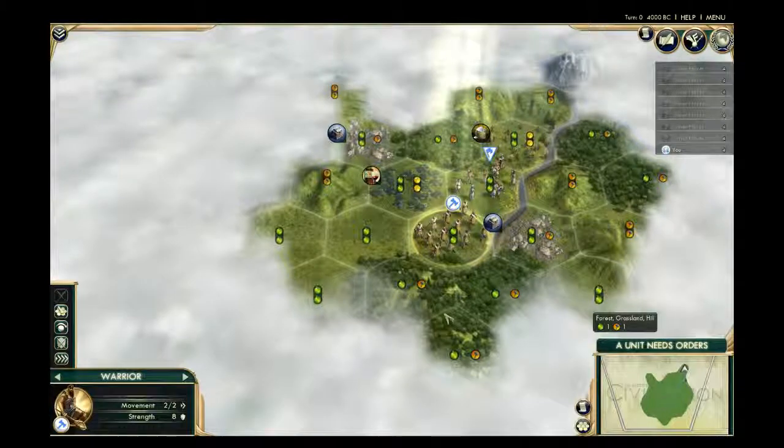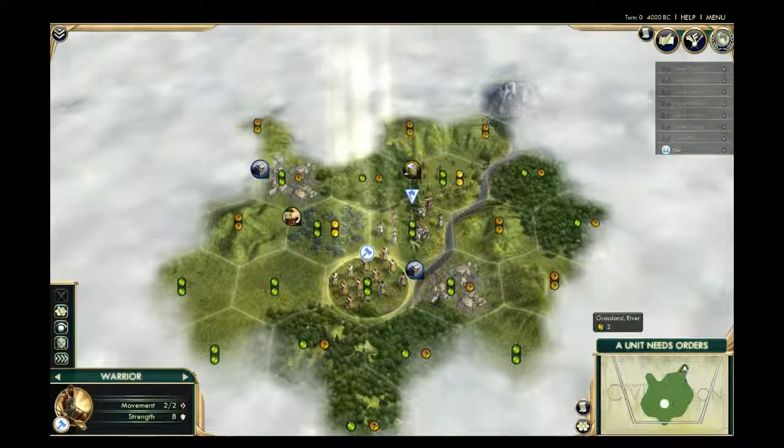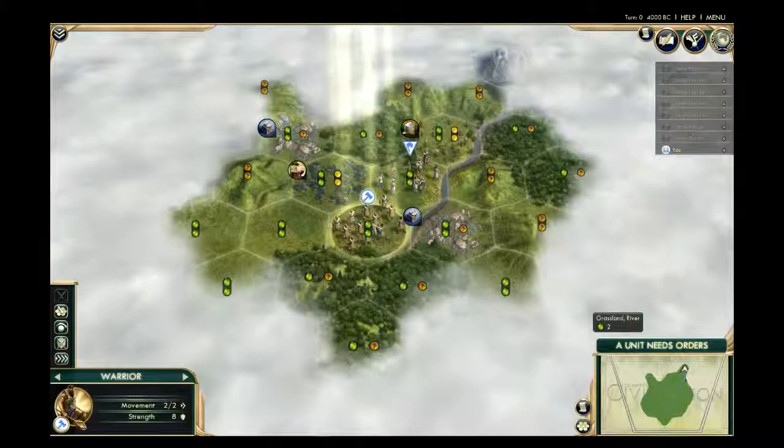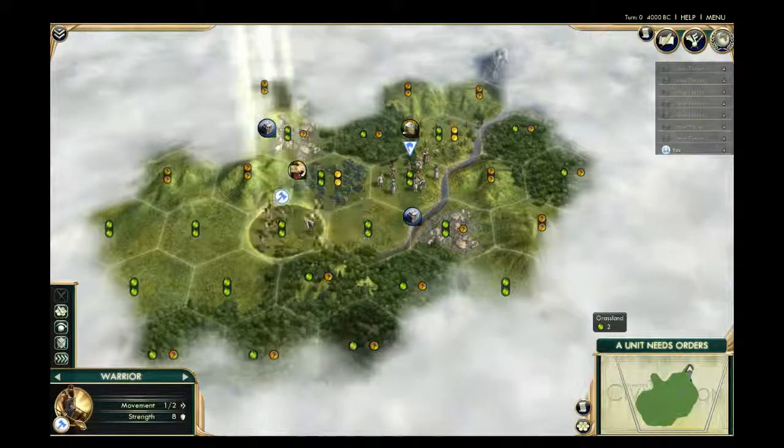The river ends down here, and there is a mountain next to the river, so we could settle here and not lose on any of these resources. That's why I would recommend move with the warrior here.